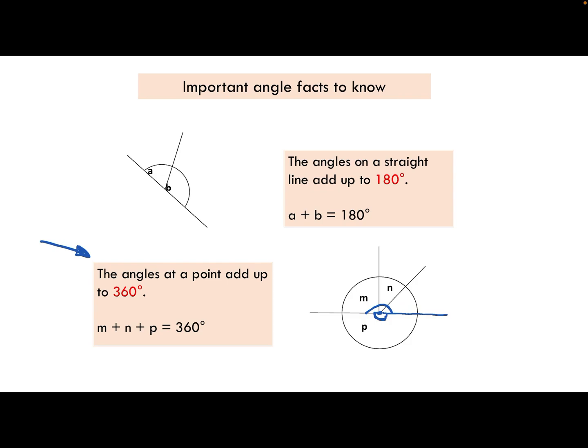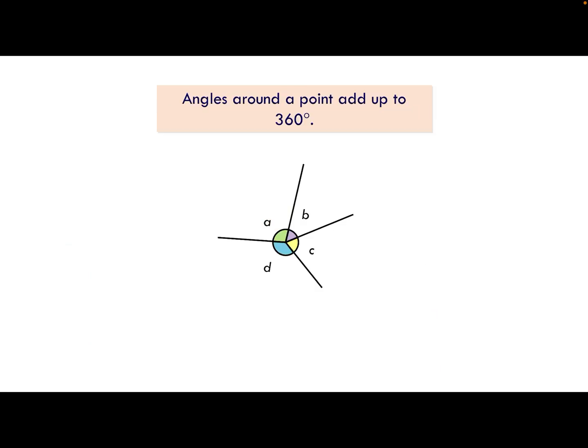So I know our angles around a point add up to 360. In here, everything that I don't know, add them together, equals 360. Add all these angles up, I get 360. So P plus M plus N is 360. Again, A plus B plus C plus D is 360. You know that because there are 360 degrees in a full turn. We'll wait till we get to some questions, actually.